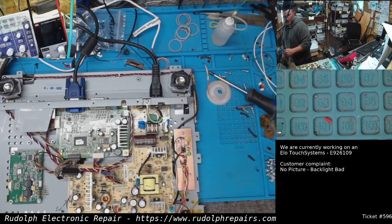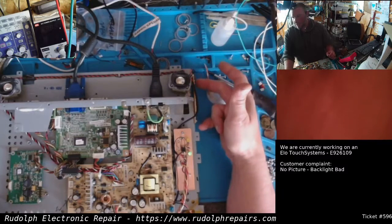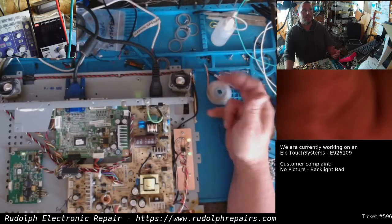Okay, let's try it. I'm not sure what I have in that PC source. That's the PC we use for milling circuit boards and stuff like that. So it's just a Windows box. I'm going to turn this off so you can see that green LED. So we have power coming in. I'm going to press the power button on the monitor. Bam. There you go. Look at that.